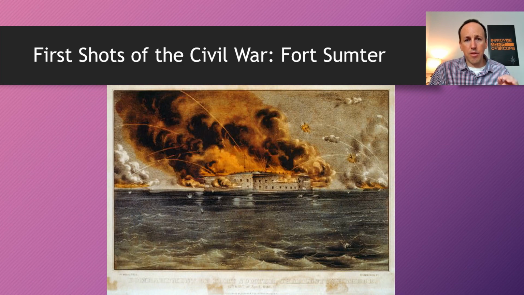The first shots of the Civil War are Fort Sumter. It's not going to be the first battle. The first battle is when we're going to talk about actual brigades and actual military taking the field. But the first shots of the Civil War, what is it? 1, 2, 3, Fort Sumter.